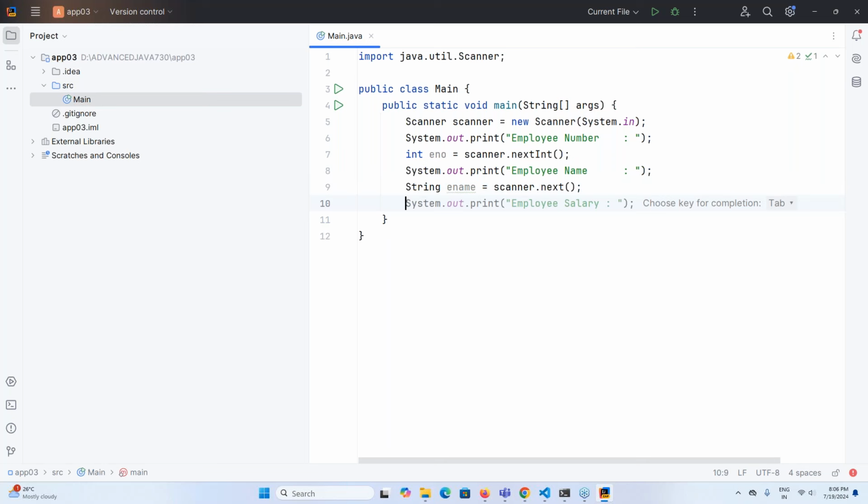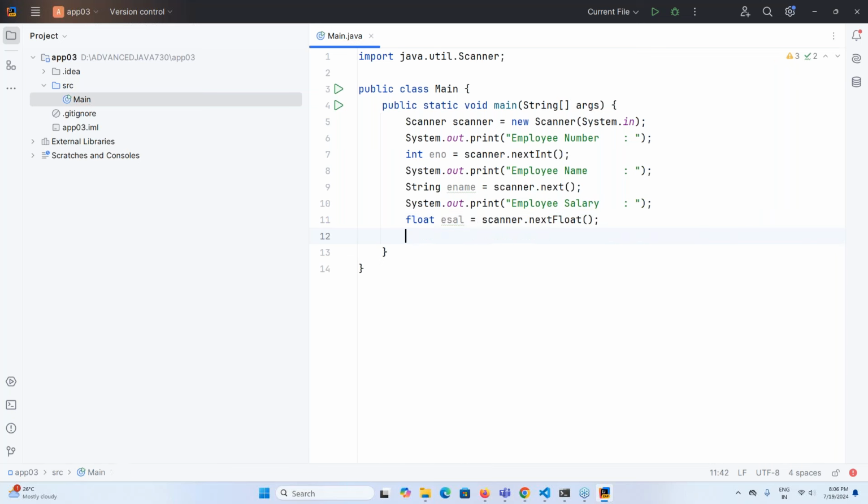Right. Then after this, employee salary. Here we are going to get it. Now here we are going to take float esal is equal to scanner.nextFloat method directly. Not required to use the Float.parseFloat method, Long.parseLong method, Integer.parseInt method. No, this kind of thing is not required.